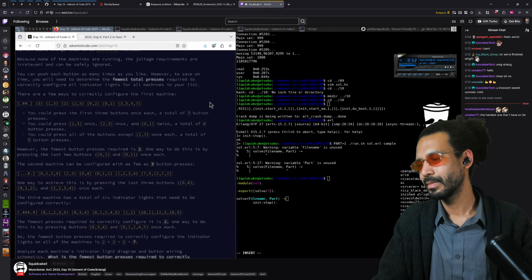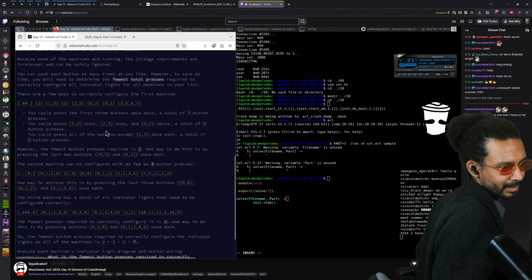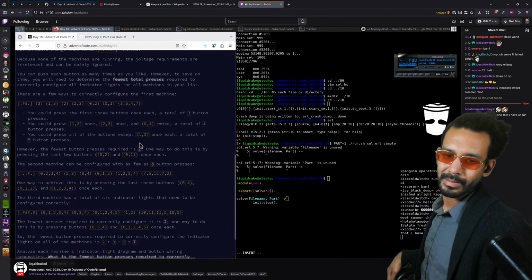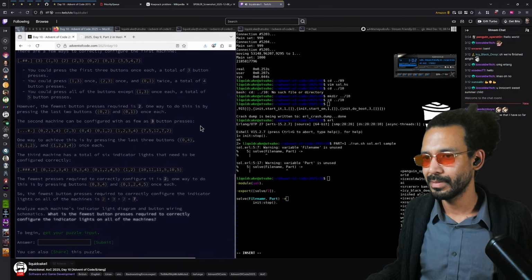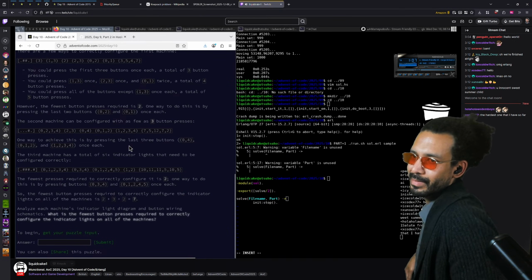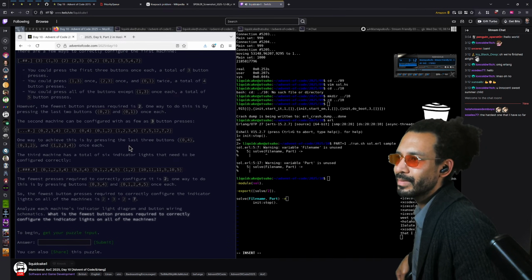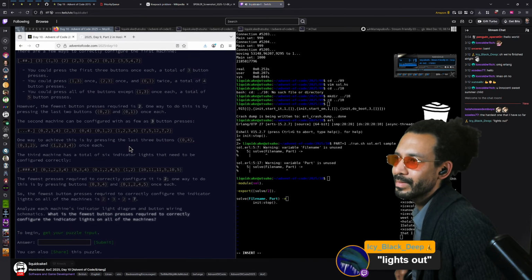There are a few ways to correctly configure the first machine. You push the first button 3 times. Push 1, 3. Okay, I see where this is going. The second machine... So basically, this is solving the flippy cross puzzle, except it's not a flippy cross. I actually don't know how you solve the flippy cross puzzle. All I do when I'm given one of those in a game is I just mash. So that's Lights Out. Yeah, that's the guy. Although it's not the Simon Tatham Lights Out, I think.